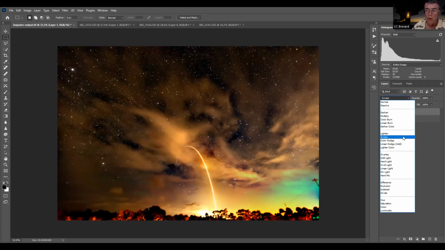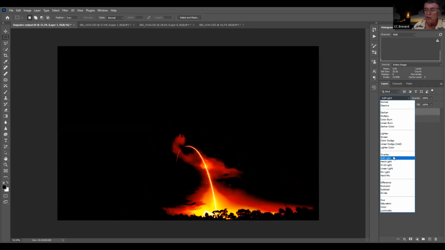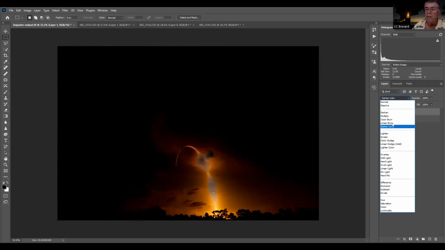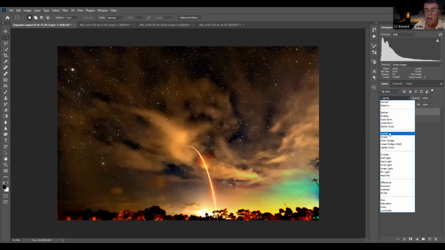And there's all kinds of goofy things here that I almost never use. There's color dodge, linear dodge, color change, overlay, soft light. Soft light wasn't too bad. Hard light. So, I mean, there's all kinds of stuff, right? And if you're trying to put something that's darker on a lighter image, you can go to darken, and it'll just take that area that's darker and put it on top. So whatever works, whatever one you like.